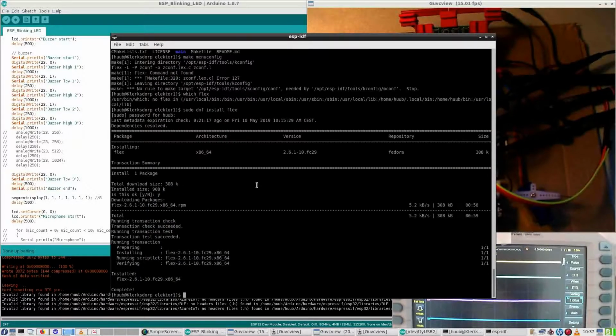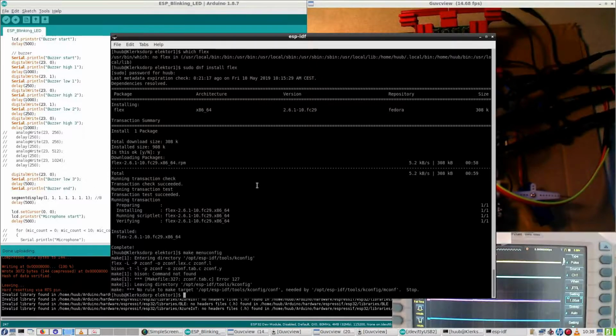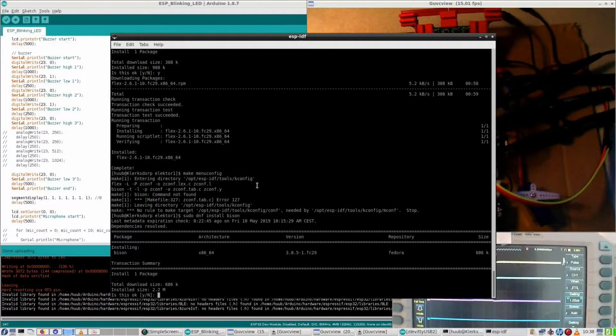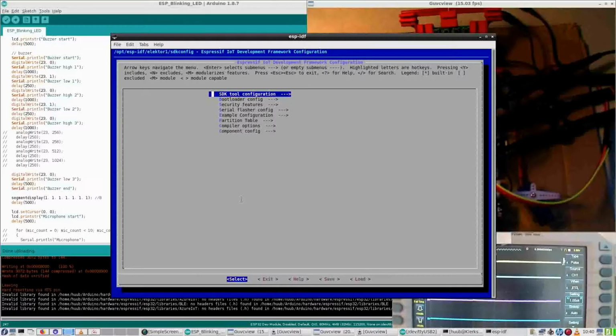Now it's done. So let's do it again. Bison. Okay, I have to install quite a few things, I'm afraid. And then the chance is that there will be even more things to download. So let's do that off screen while time permits. And then I have it working.